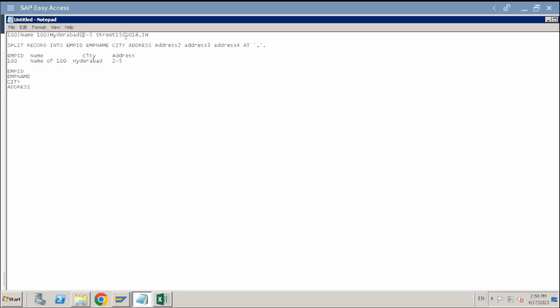So this can be taken. Now you can use commas in values. Now it will consider this complete data as a single field when we use pipe to split it.